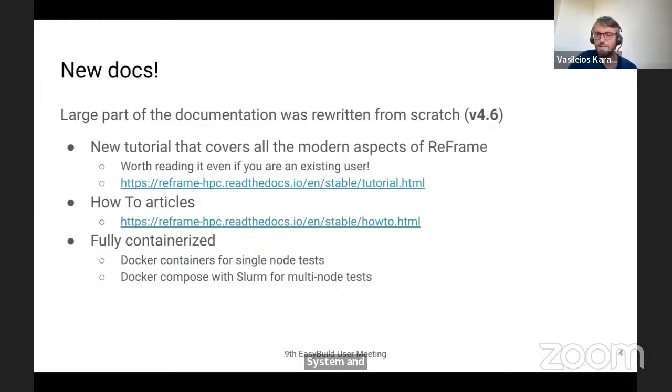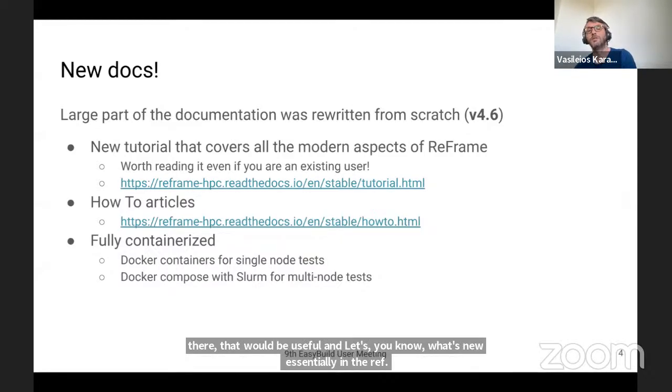So even if you're an existing user of ReFrame, or even if you have used it a lot, I would still suggest giving it a try, because I'm sure there will be things there that would be useful and let you know what's new in ReFrame.